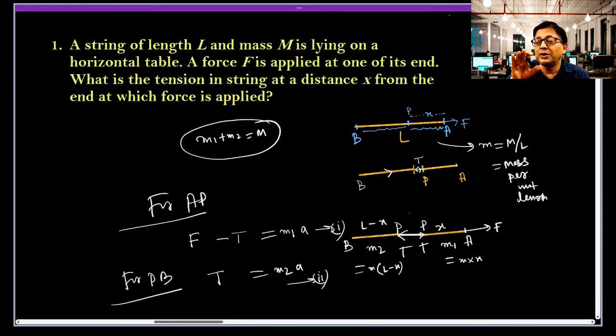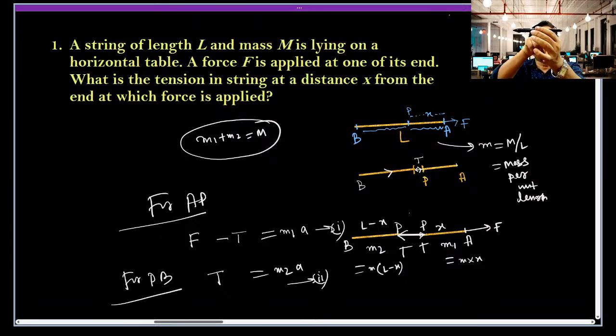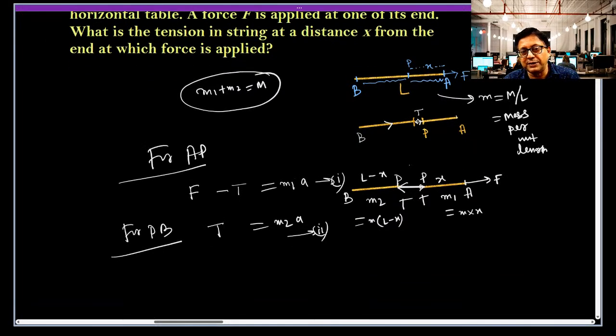If the cord's weight is not there, the pulley problem will be of one type. If the cord has some weight, then the pulley problem will be of another type. Okay? So I have taken this one first to understand how, when an object is moved, tension acts at different parts. That's why it is moving. At this end you have applied a force of 60 Newton. It doesn't mean that at every point 60 Newton is acting. What force is acting at a distance x, that we are going to find.